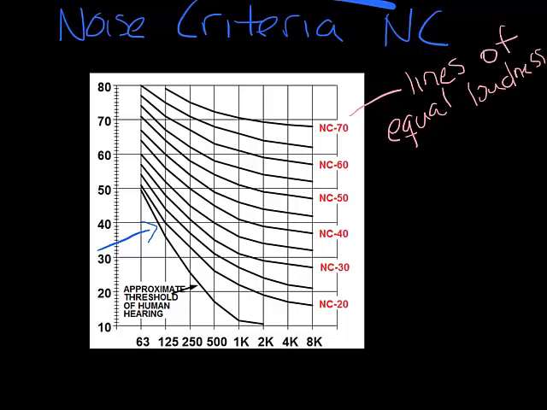To determine the NC of a sound curve, you simply find the highest NC line that the sound curve touches. So let's look at the sound power from that fan box from earlier and we'll plot the dB on each octave band on this NC curve. So in the first band it was 58, the second 52, then 43, 36, 31, 28, 22, and 18. Now let's draw the line and you can see that the highest NC curve it hits is about NC 35.